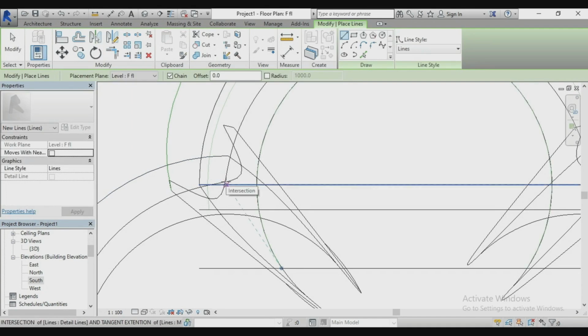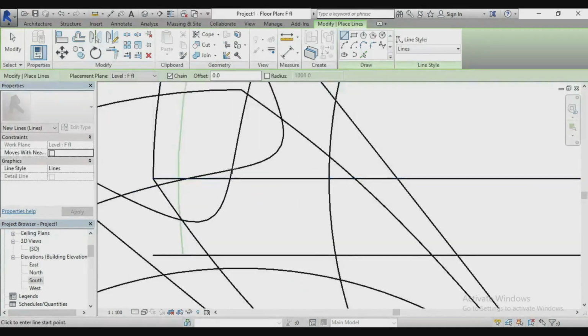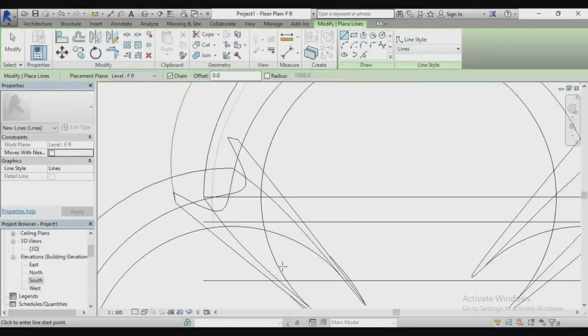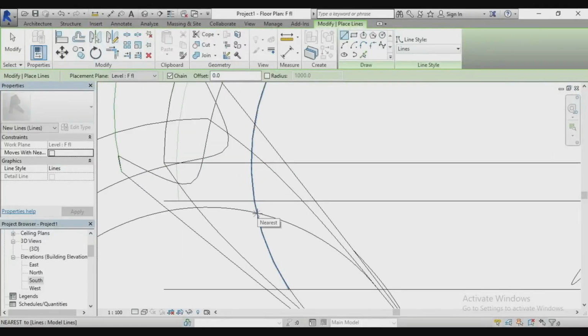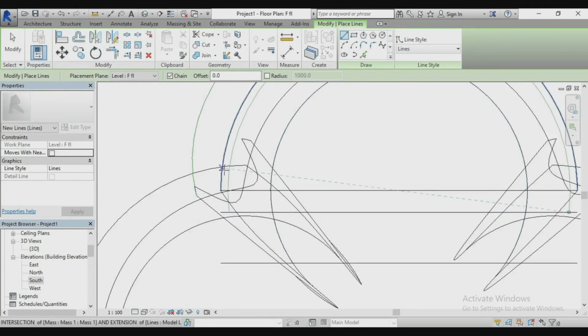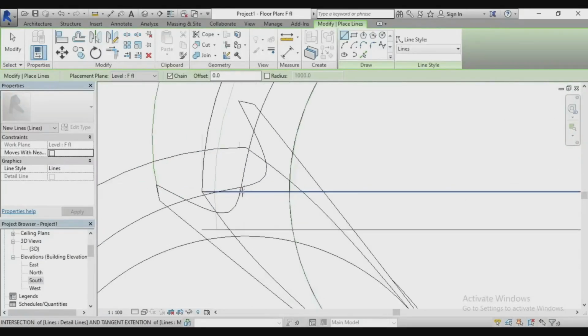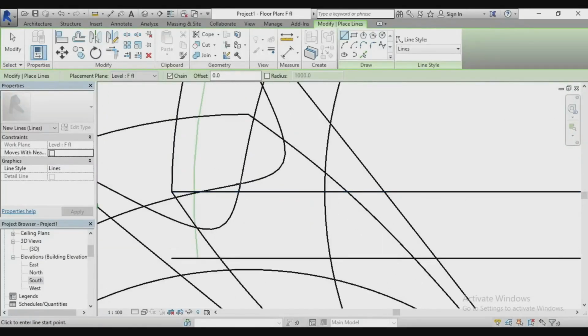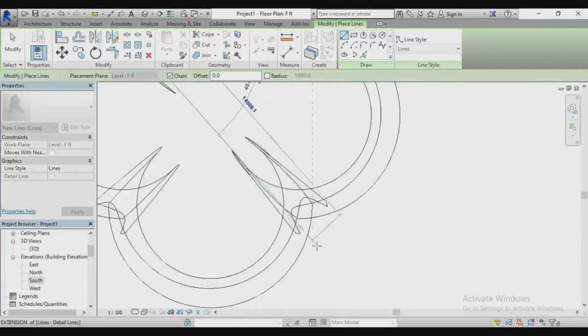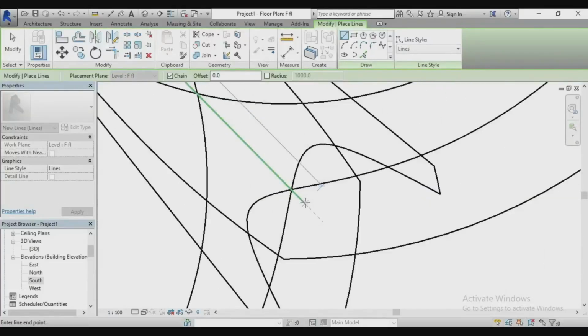Make sure you place your work plane on first floor. Okay, where would be the best part for what I'm trying to create? I think here, this intersection point, should be the perfect point. Yeah, I'll pick it and pick the other side.